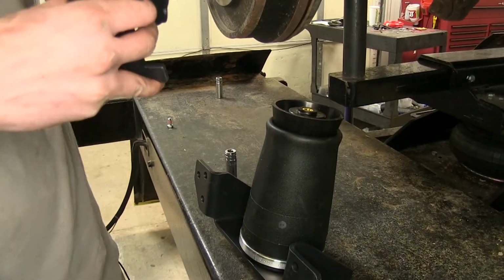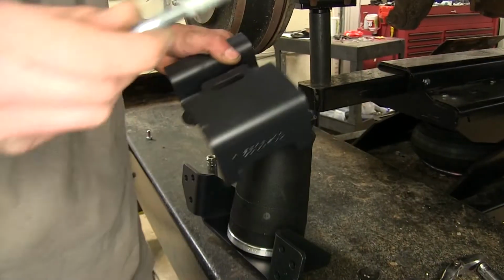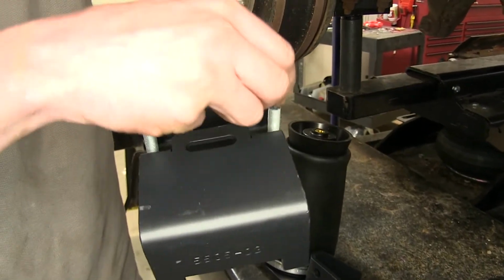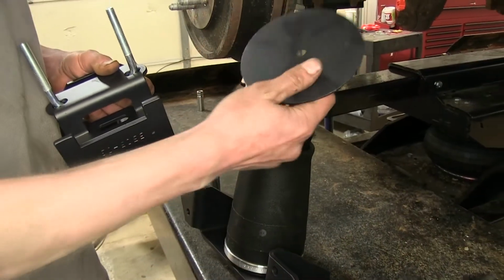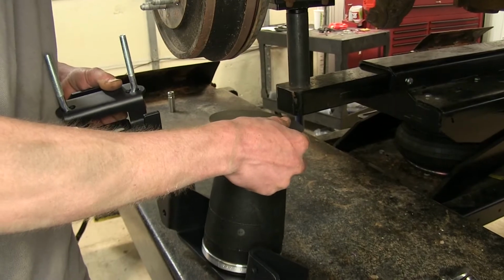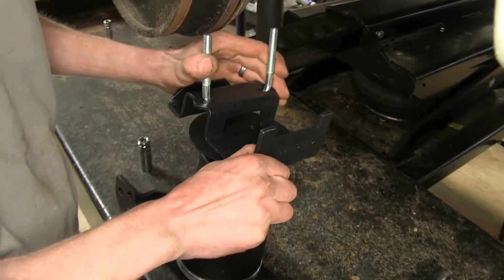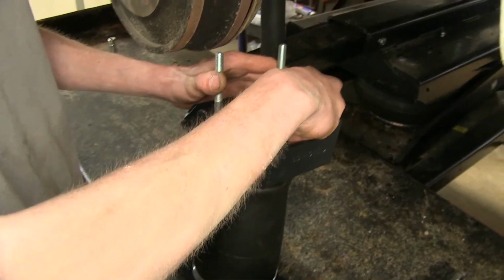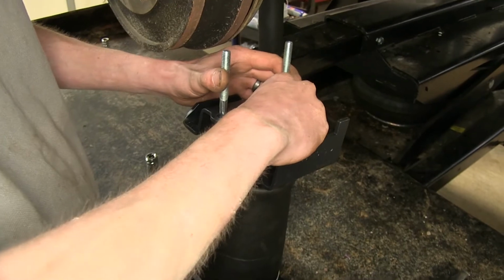Now we can assemble our plate for the bottom. First, you grab this U-bolt, drop it on down like so. We'll grab this spacer plate here, sit it on top of our airbag like so. Grab our bottom bracket, sit it on top, and we'll thread our other bolt with the Loctite on.